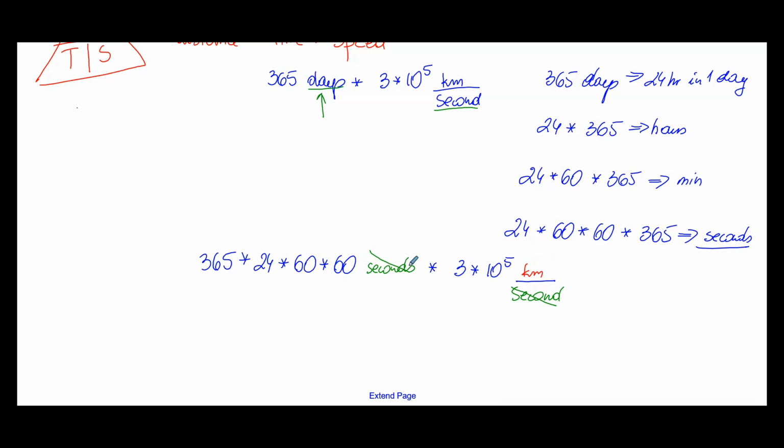So all we do, we put all of these numbers in our calculator, we press equal, and therefore we have the number of kilometers, and that will be 9.4608 multiplied by 10 to the power of 12. That will be what our calculator will tell us because that number will be very, very big, as you can imagine.